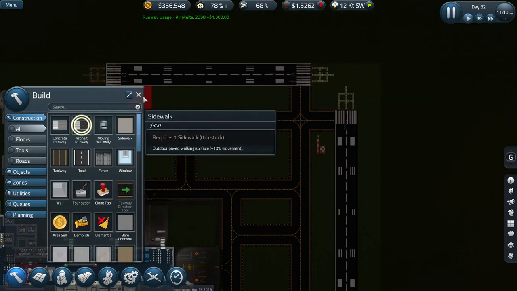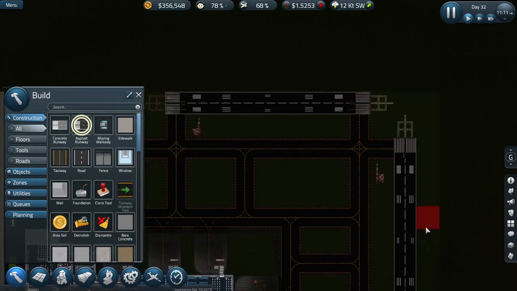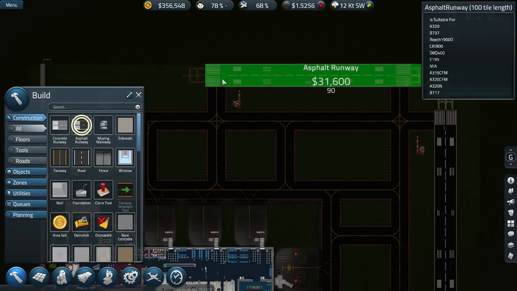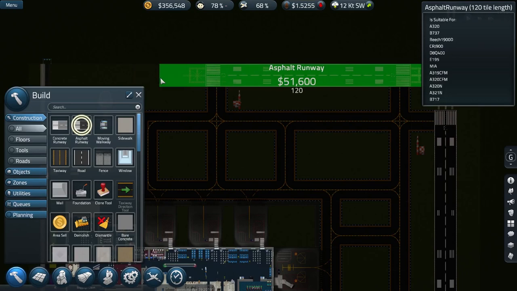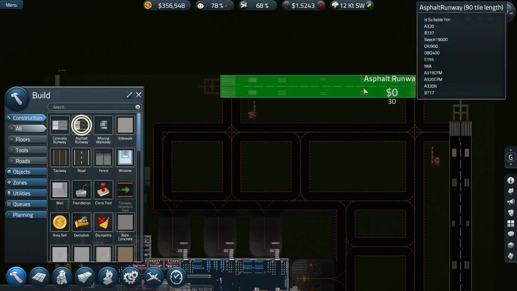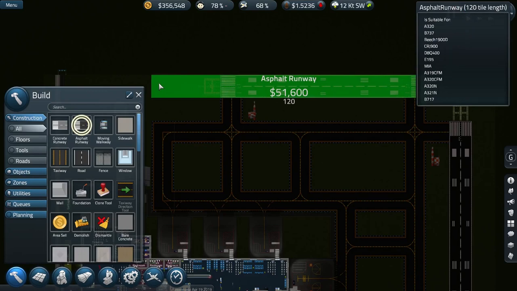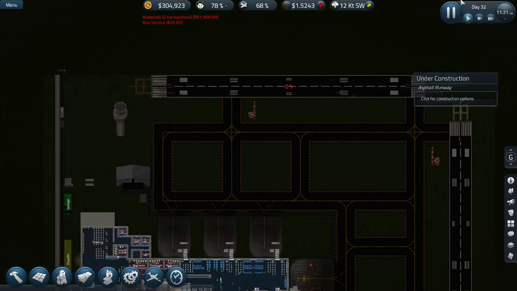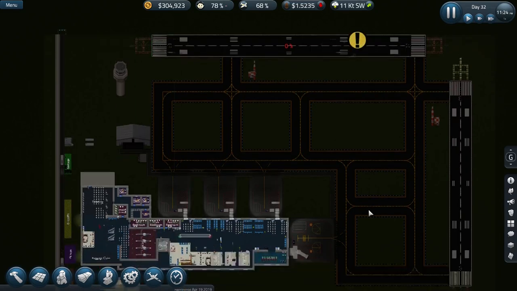So what we're going to do, in fact we can do it now, is upgrade this runway to 120 so I can get some large planes in. Now, can I do it from here? Oh, I can, actually. If we do it from there, then we can use the same taxiway entrance and exit that we've already got, I think. So let's upgrade that. The nice thing is it's moved the lights as well, so I don't have to pay for upgrading the lights after we've upgraded the runway.